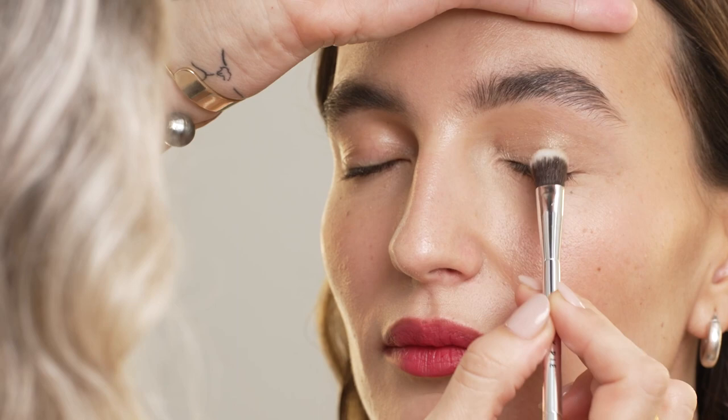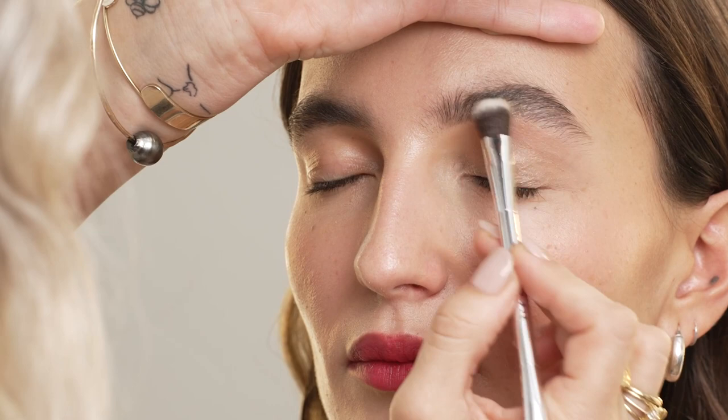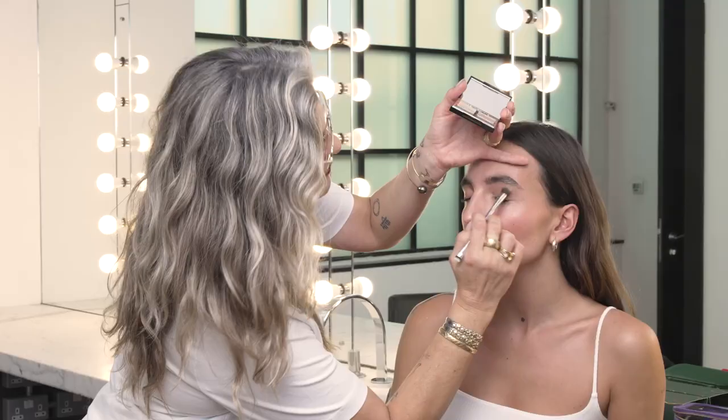Really light. And I'll brush a little bit of that up into the brow. Why not? We'll add a little sparkle there. And then I'm not gonna use the dark shadows today. But if I was, no, actually I will. I'll use a little bit of the brown because I want to show you.